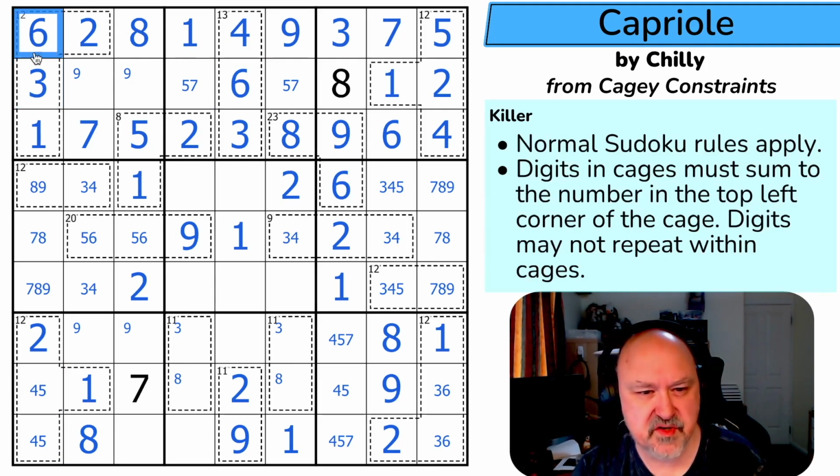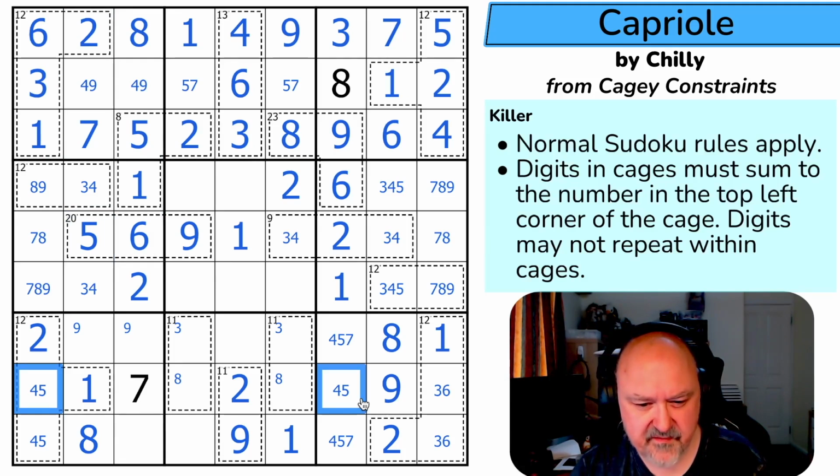When I removed an option from here earlier, I obviously didn't clean up properly. 1, 2, 3, these are 4 and 9. This 5 makes this the 6 and this the 5. But this 4-5 pair maybe?